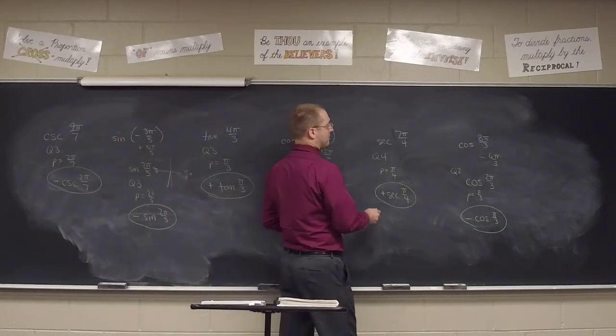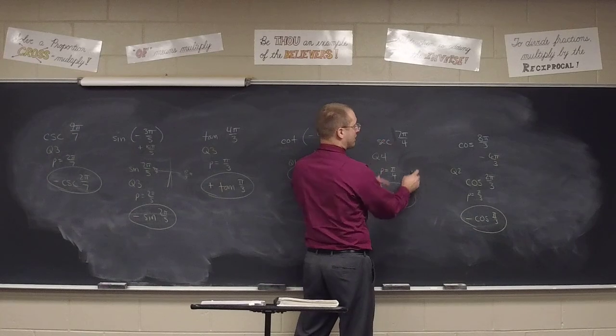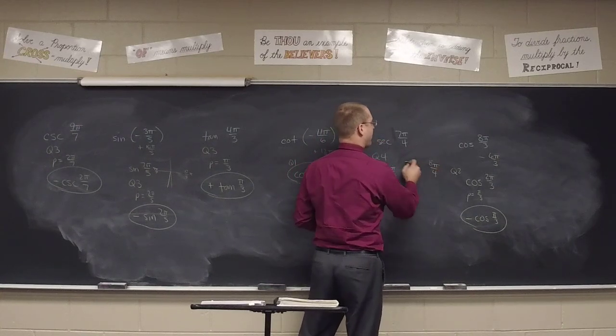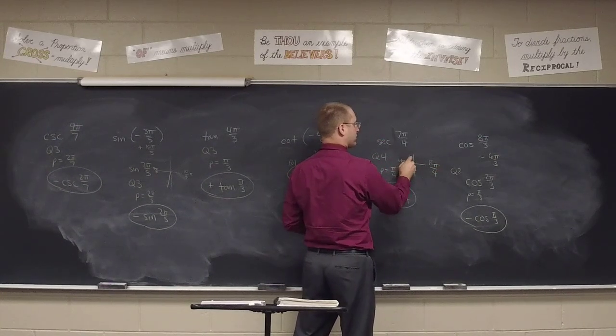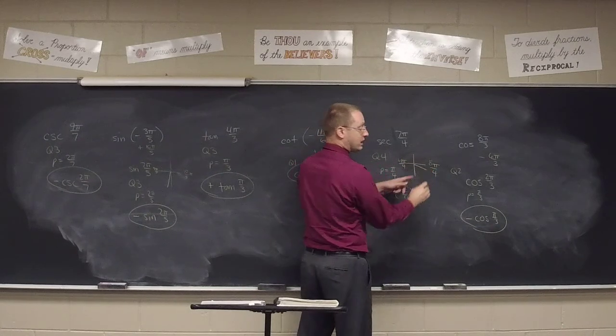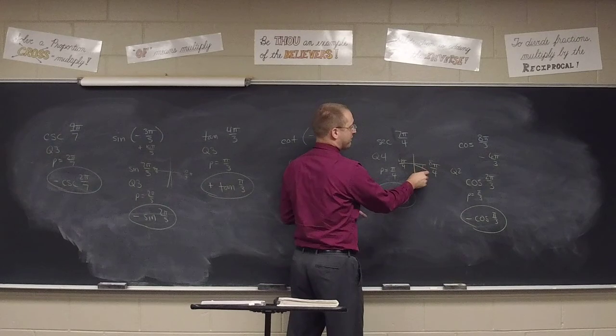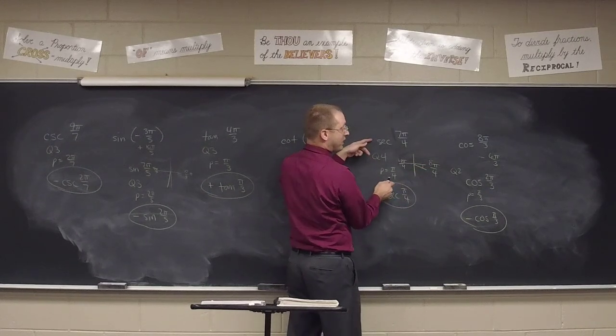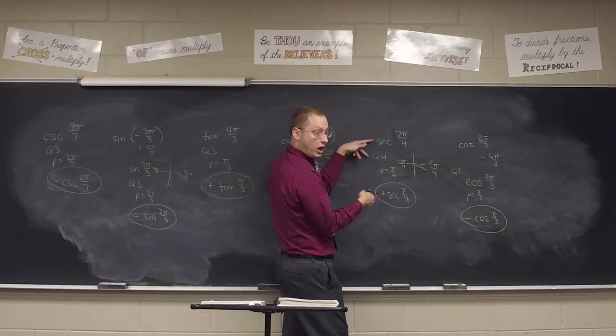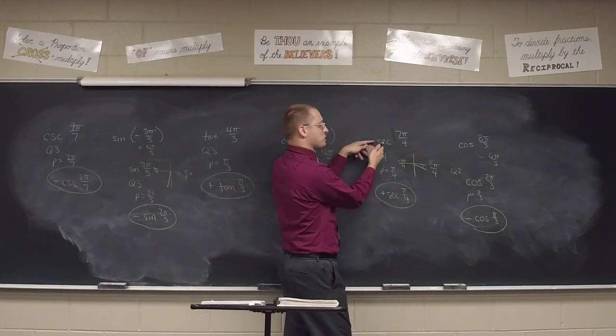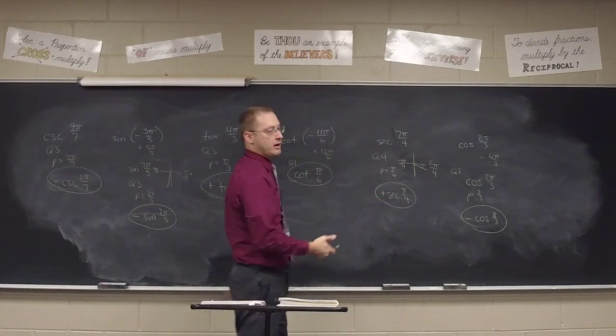All right. Not too big, right? Because if we were writing it out, 8 pi over 4 would be your 2 pi, and then 4/4 here. Obviously, 7/4 is very nearly 8/4, right? So that puts it in the fourth quadrant. 7 pi over 4 would be pi over 4 away. But remember, ASTC has cosine's quadrant in the fourth, but secant goes along with cosine, hence the positive secant pi over 4.